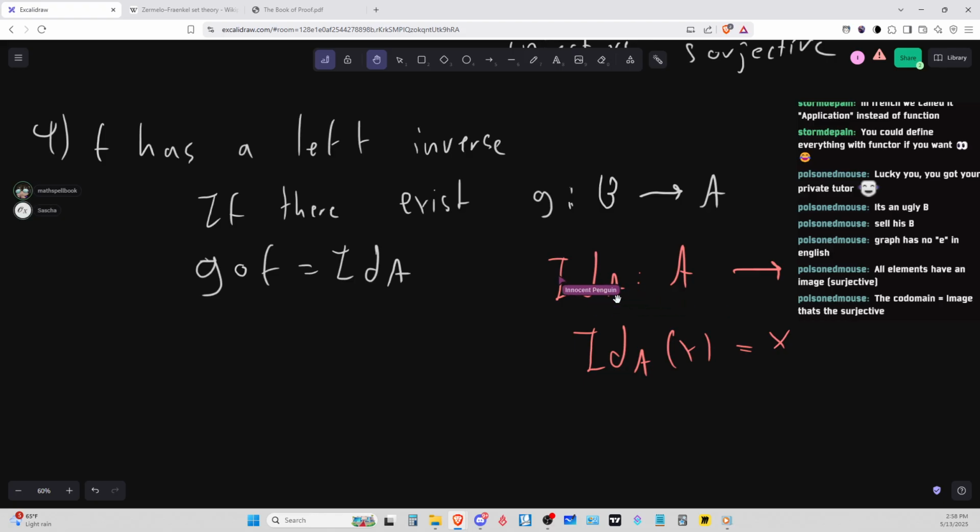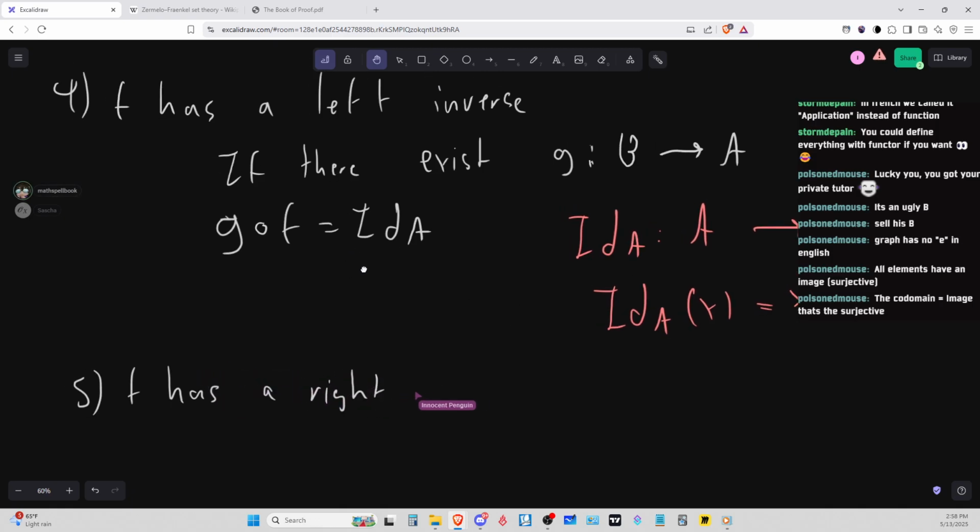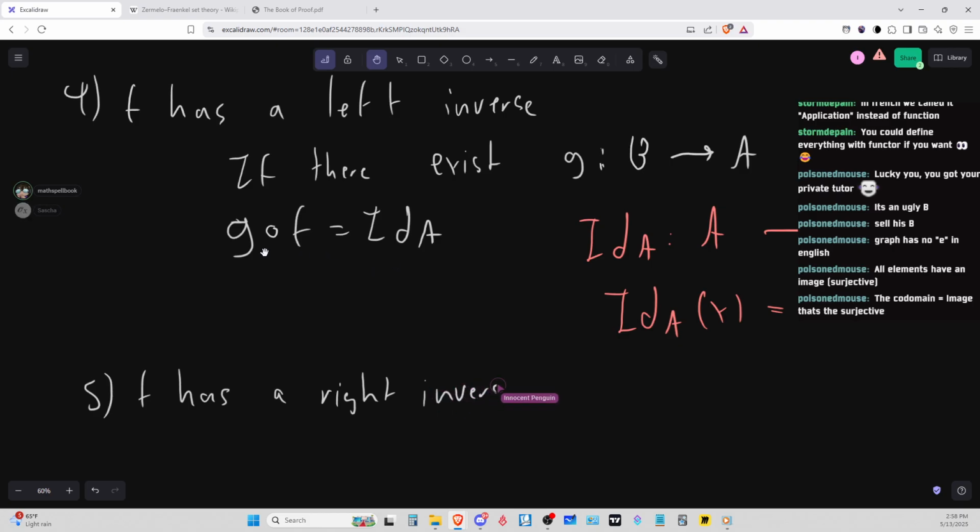So it's like a very basic function. And the left inverse just means you can find some G that gives you the identity when you compose on the left. So when you say that, if we were to do the composition, you're basically saying the left identity is basically we would get G in return. Yeah, so you can find some G that, when you compose on the left, you will get the identity.